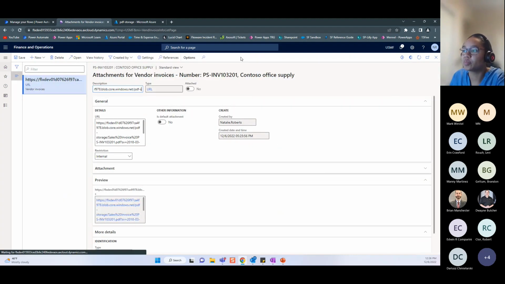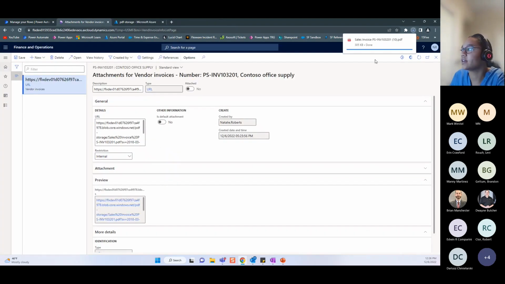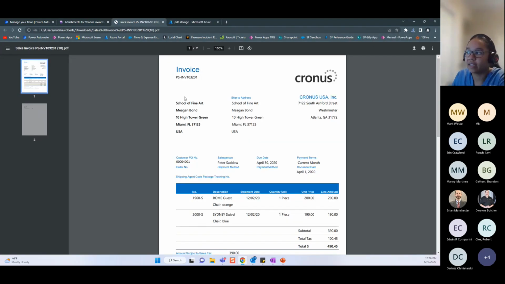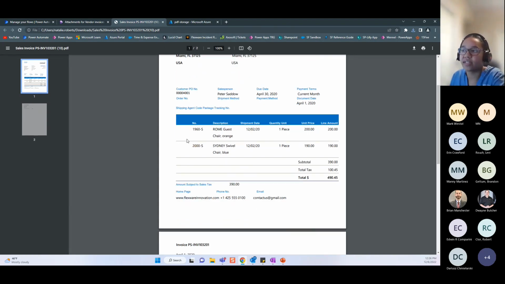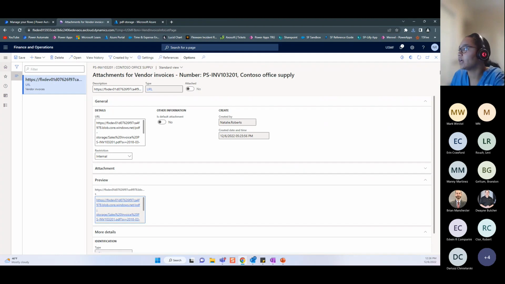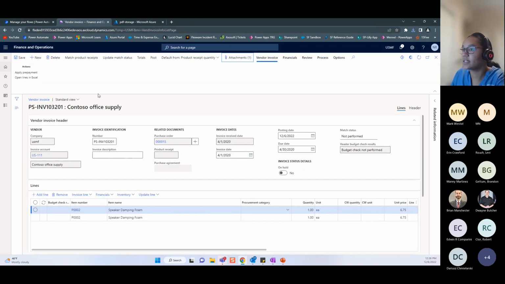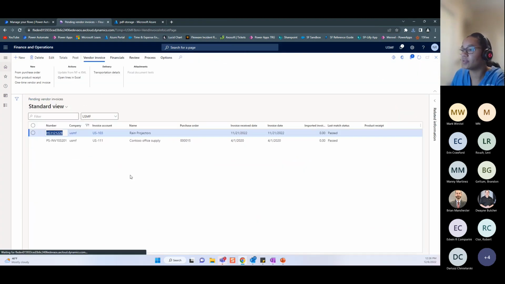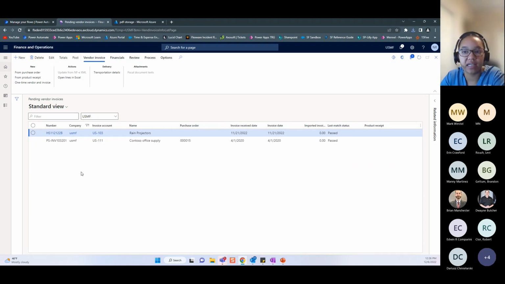Additionally, you can provide attachments to this as well. And this comes in the form of a link, but you can see I have my PDF here. So the end user is now able to just go in and see a list of those pending invoices in here. And they're able to say, okay, these were all processed and submitted on this day, and they're ready to go.